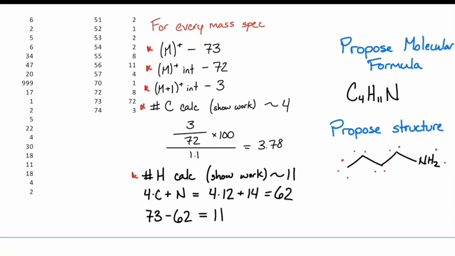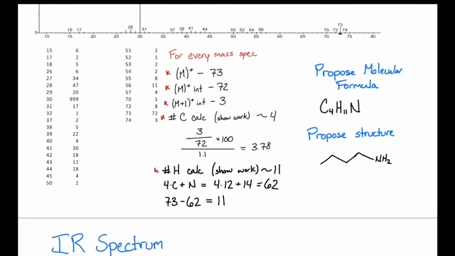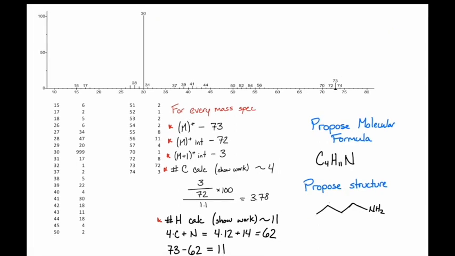All right, so this is what we need for our mass spectra. These are going to be posted on Canvas after I've analyzed the data, after I've taken the GC of your compounds. Okay, you're going to analyze your mass spectra as such. You're going to tell me what your molecular ion is, M intensity, M+1 intensity, and then importantly, these 2 calculations here, your number of carbons and your number of hydrogens. At the end, your goal is to propose a chemical formula, and then you're going to draw some structure that corresponds to that formula, just to make sure that it was a legit proposition to begin with.